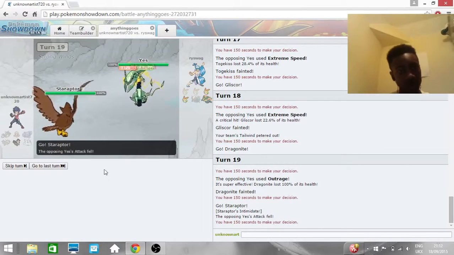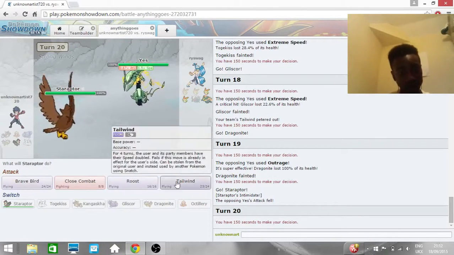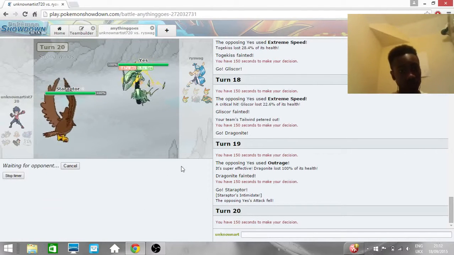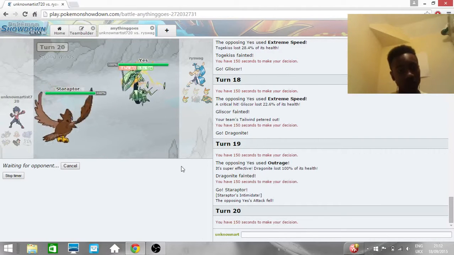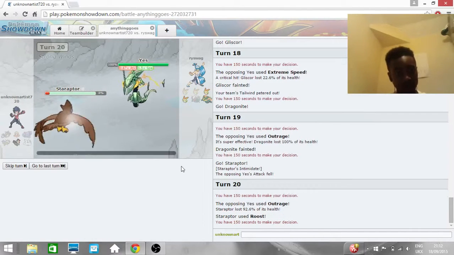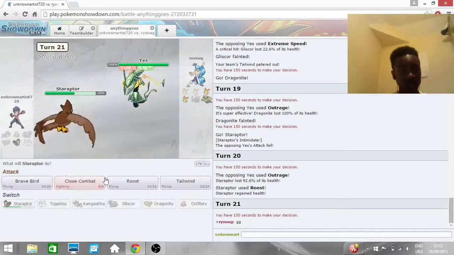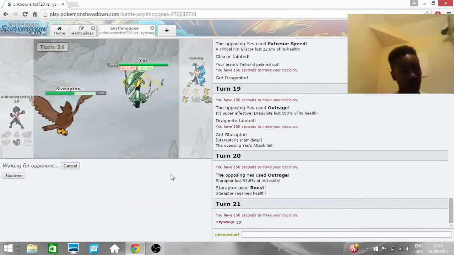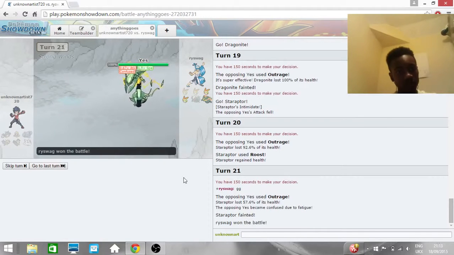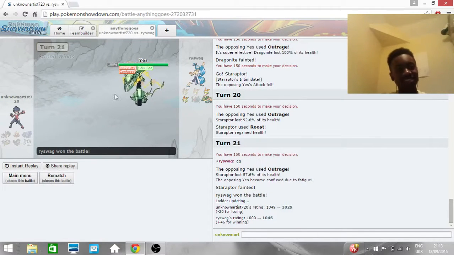Tailwind peered out. Why didn't I go for the. Okay, so I'm gonna go for Roost. So now I'm gonna take an Alpha. I know he's quicker than me. That was a close one. But I'm gonna die in the next turn, so might as well go out with Brave Bird, and I'm not gonna hit with Brave Bird because it's gonna take me out. Unfair. Oh well.